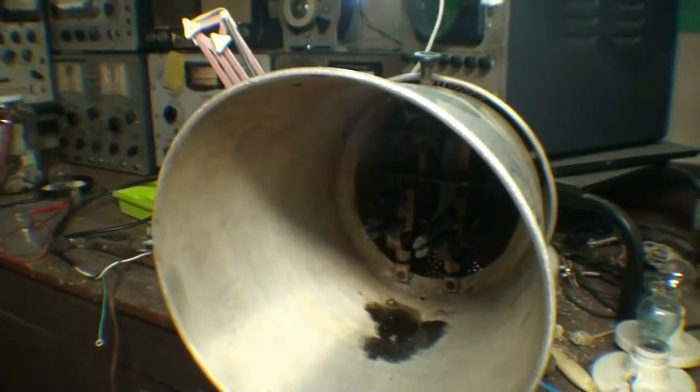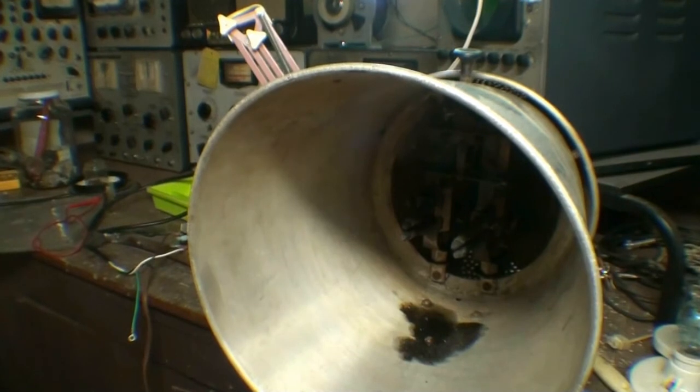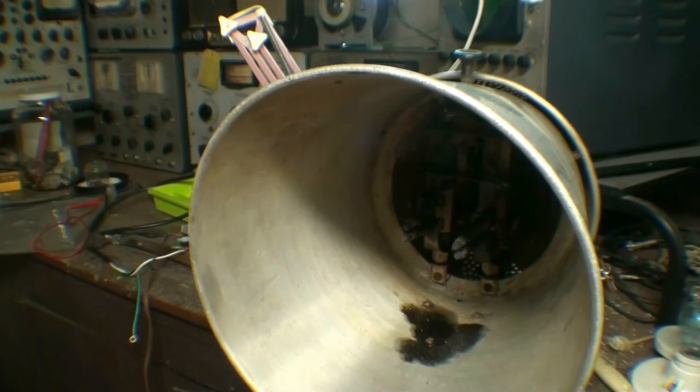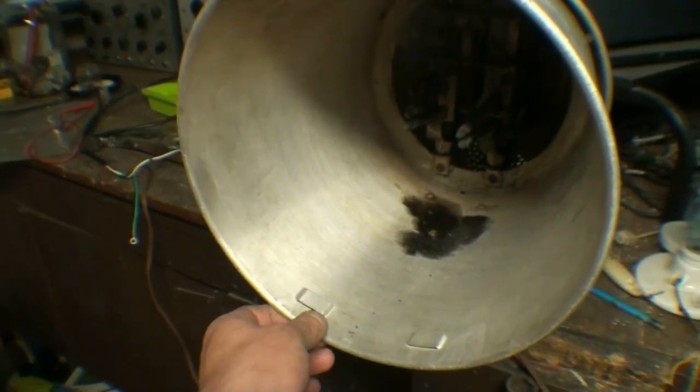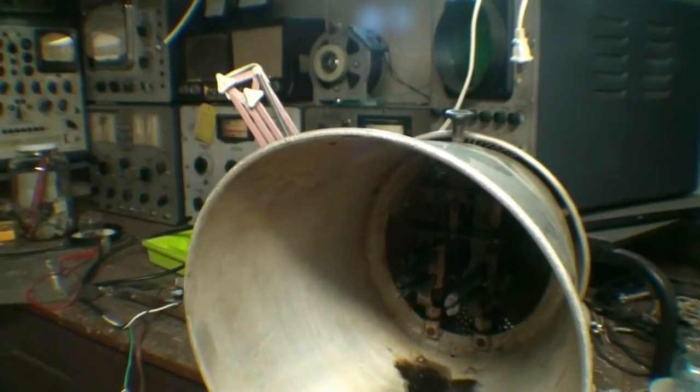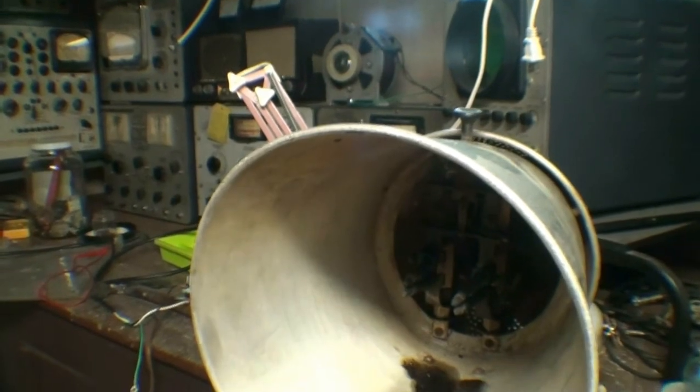Haven't found much information on it on the internet outside of the modified one that I mentioned in the last video, which I believe was on Etsy. But yeah, if anybody has any information about the approximate year of this lamp, it looks almost as though it possibly is supposed to have a lens in front of it, just due to the fact that it has these little tabs here. I'm not sure what they would be for, because like I said, this thing had a floor stand mount for it originally.